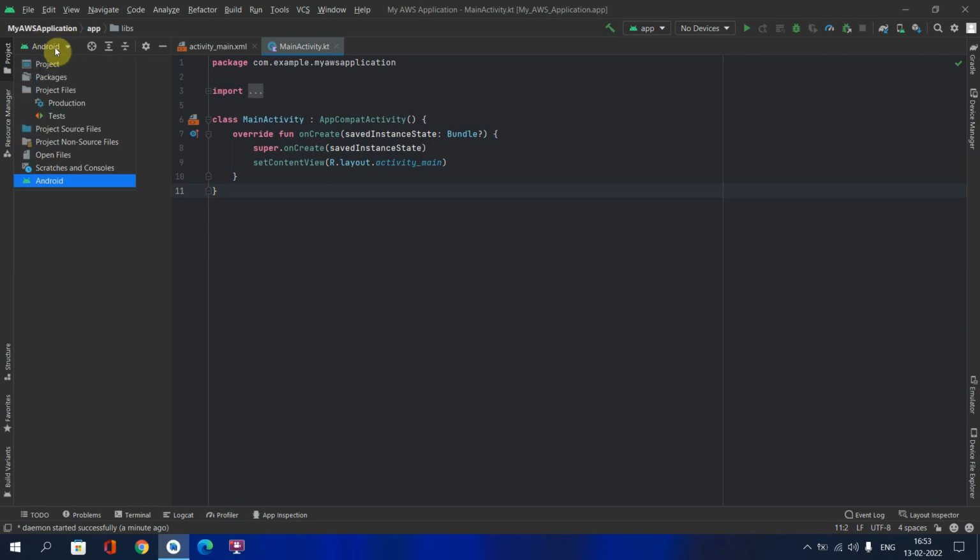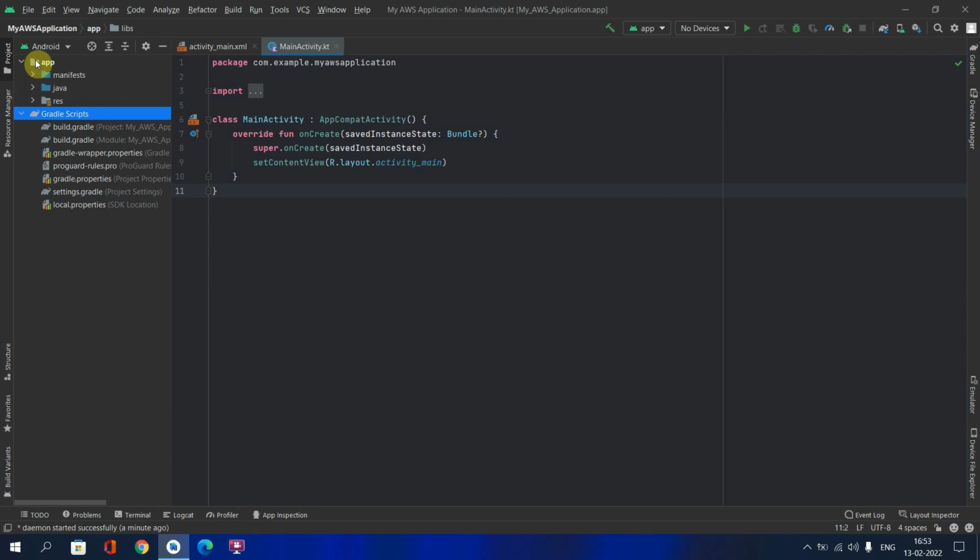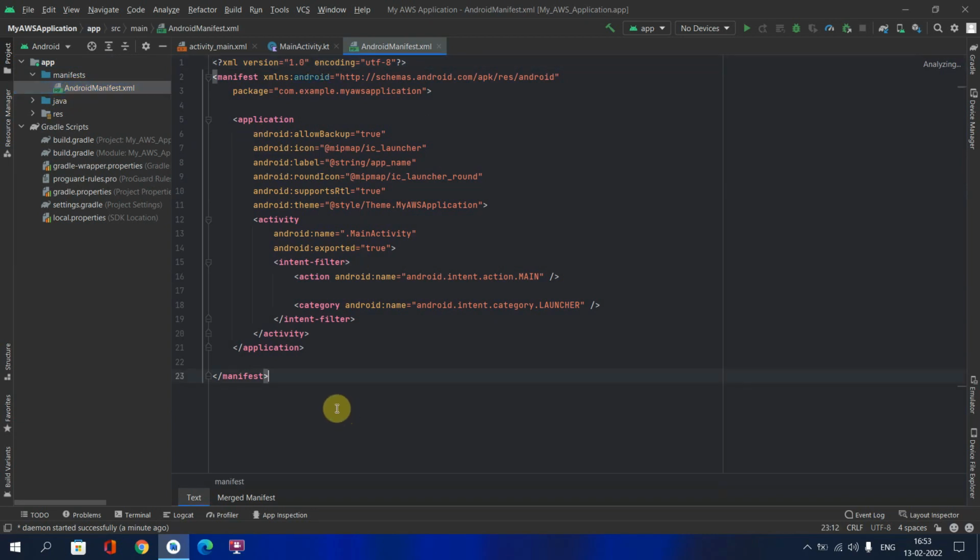When you click on Android from here, you get mainly two folders. One is Gradle Scripts and the other is app. Starting with the app folder, we have three basic folders. First is manifests, then java, and then res. Inside the manifests folder, you have this very important file, AndroidManifest, which includes your application details: what package you are using, the name of the package, basic settings, and if you want to set an icon for your application, this is the place where you can change it. Here the list of activities shows.